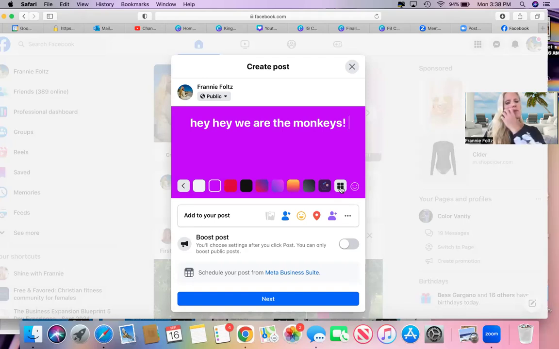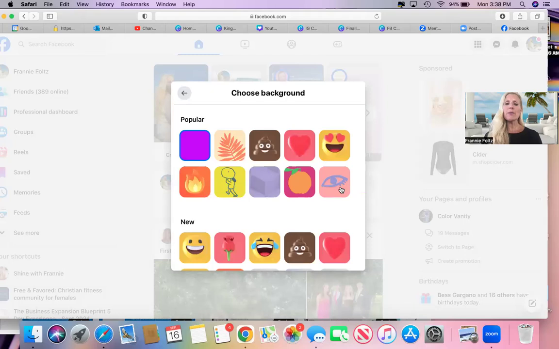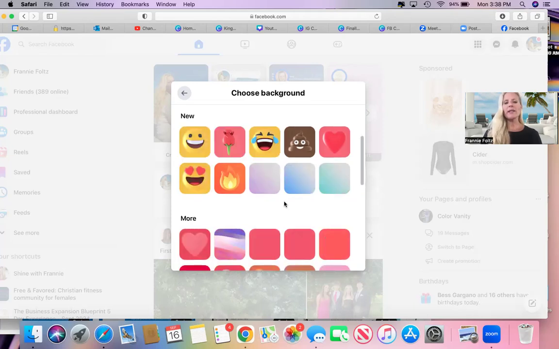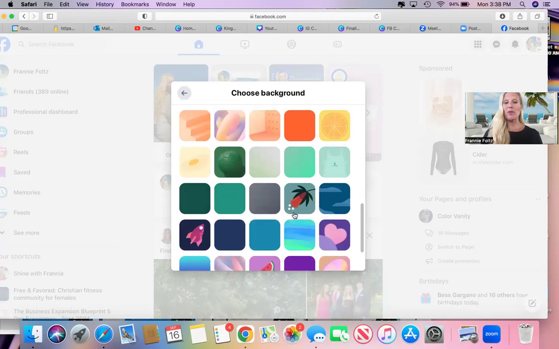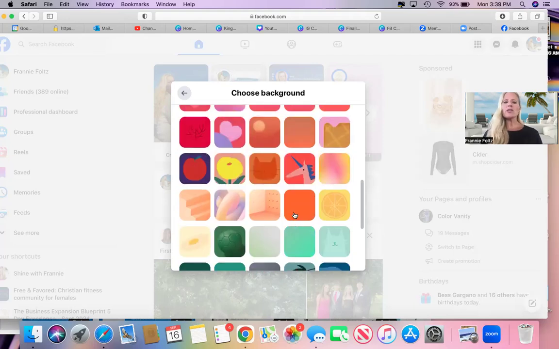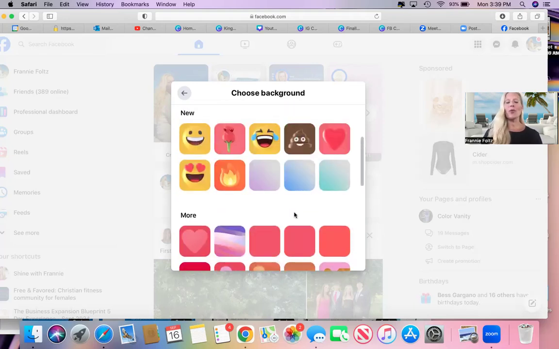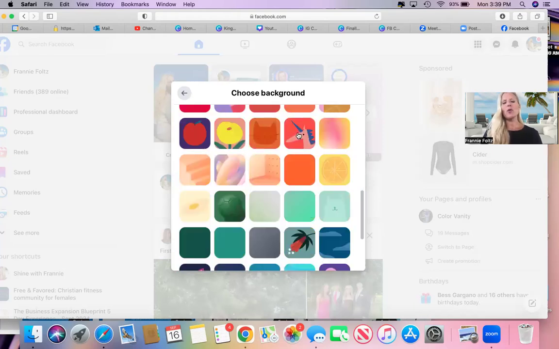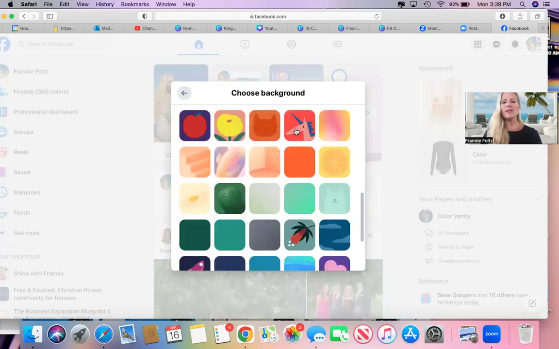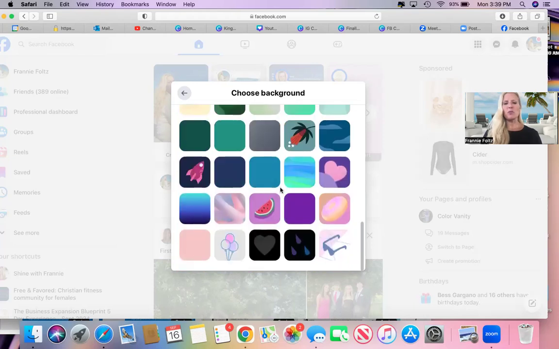A few things to note. One, you want to try to keep it on brand. You can tell that I use this because it showed up as the most popular. I use that all the time. So think about your own personal brand colors and try to find something that would emulate that and try to be consistent. So when people see that, they know that it's you and your brand. Based upon your business and your industry, you want to be relevant. So not many people will post a poop emoji or even a hysterically laughing emoji. And, of course, if you're posting about business or politics, a unicorn is not necessarily the most professional.